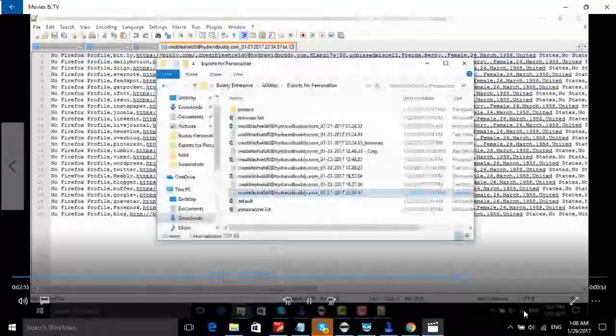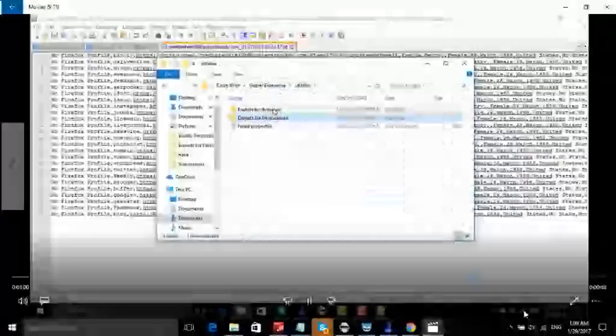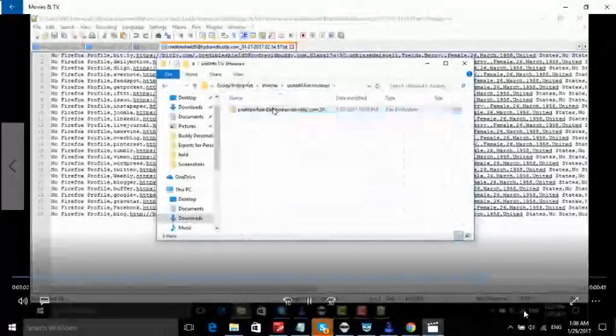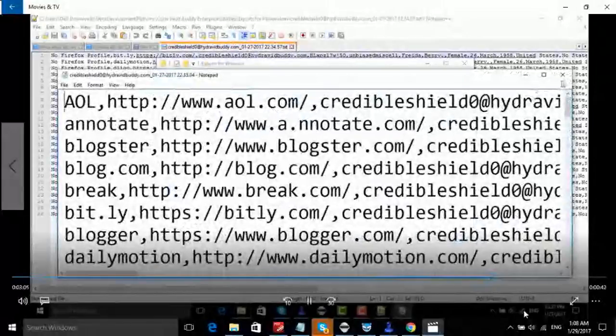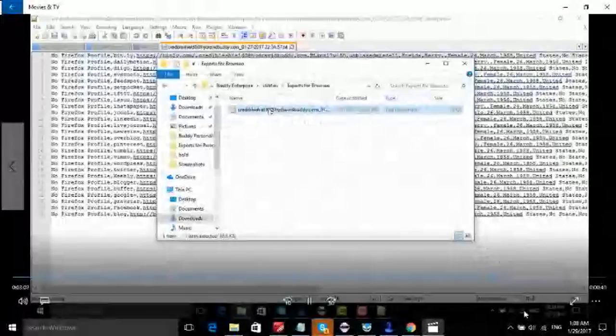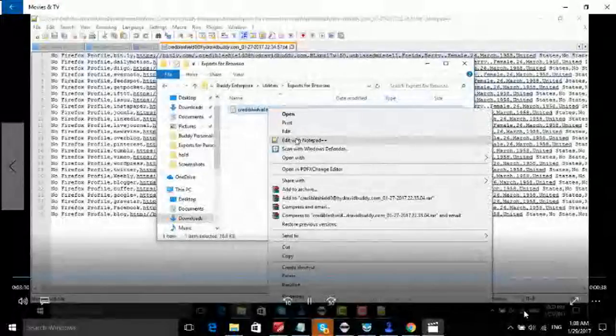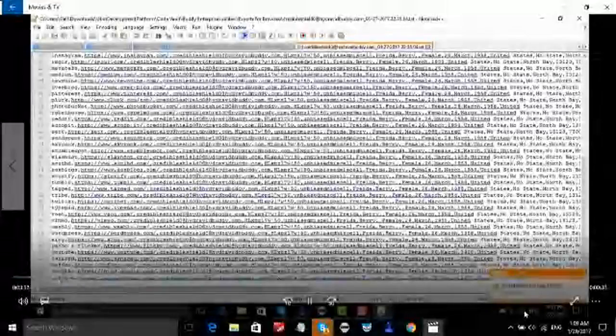Now, let's go take a look at the Browsio files. This is the export for Browsio. Let me use Notepad++ for that. It's just easier to see. Okay, now this shows a whole lot of stuff, including those accounts that we don't create.